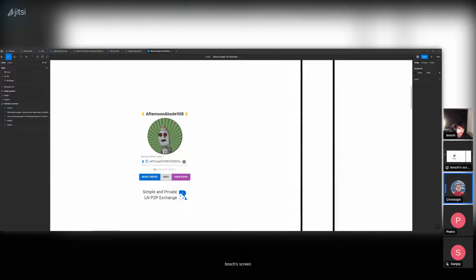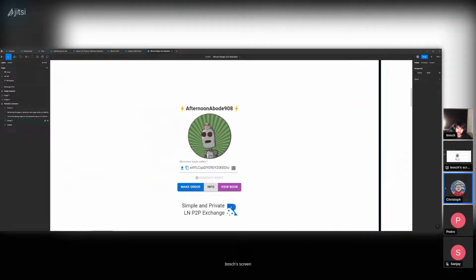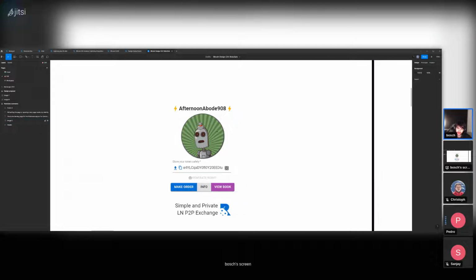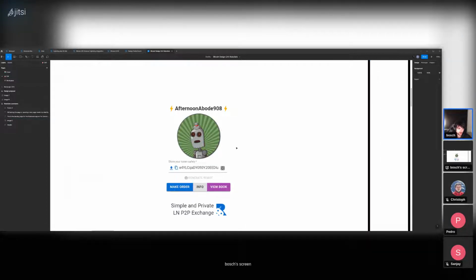Yeah, I think the robot looks really nice, but it draws a ton of attention to it. And I don't even know what I'm supposed to do with this little robot, right? It only comes later once I actually want to interact with someone. Yeah, it does drag all your attention to it, and it's not super clear exactly. And usually, I think these robo profiles are used to establish some kind of identity visually. But if you lose the hash for the token, you have to set up a new account.